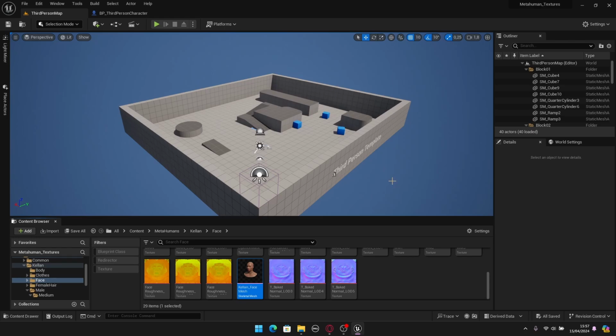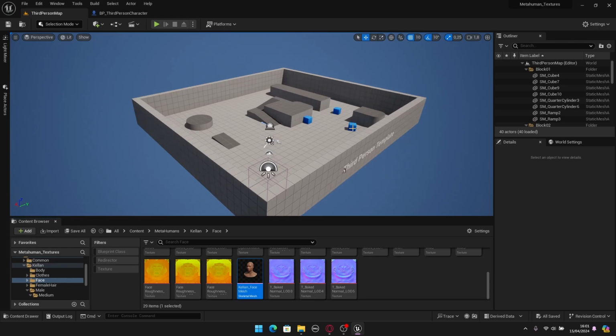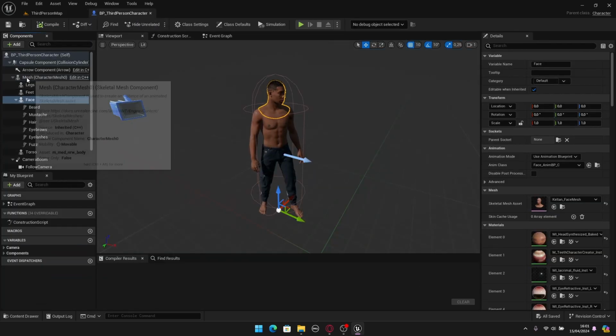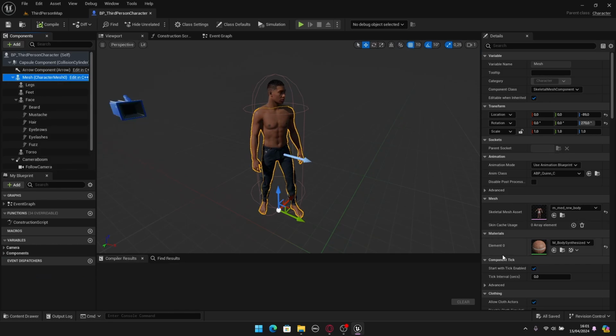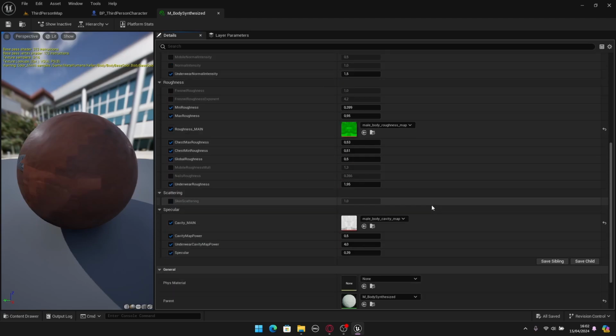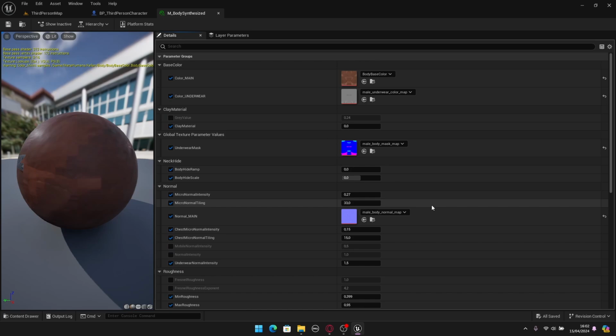So let's do this. Okay, so let's export the body textures. For that, let's go to the third-person character blueprint, this one. Let's select the mesh here. And here we have the material, as you can see. So let's open this. You just need to double click. And here, as you can see, we have the textures. So for this simple tutorial, I will only customize the base color, but I will export the normals as well, so we can see how it will look inside Blender.